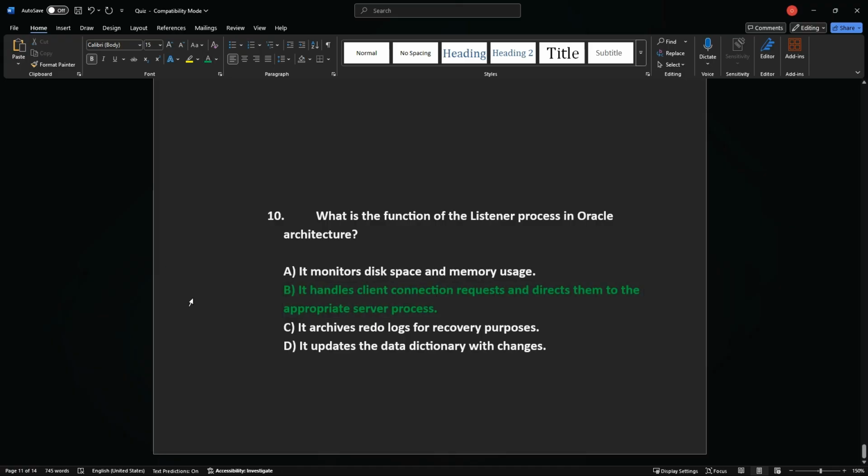Basically it accepts the connection from a client and directs it to the database instance. It will handle TCP/IP protocols, port number and registration of your database. All this will be there in the listener.